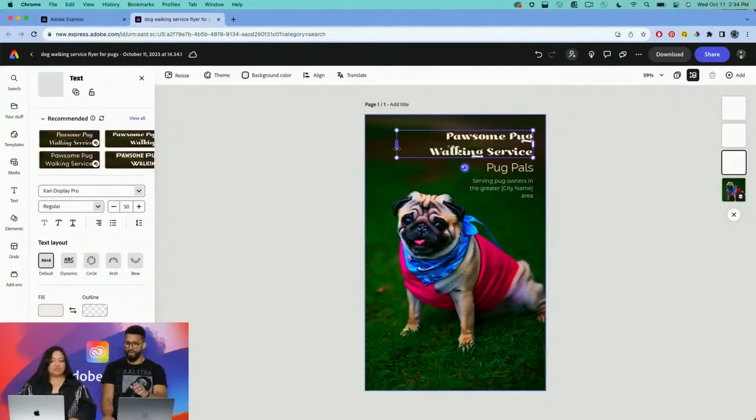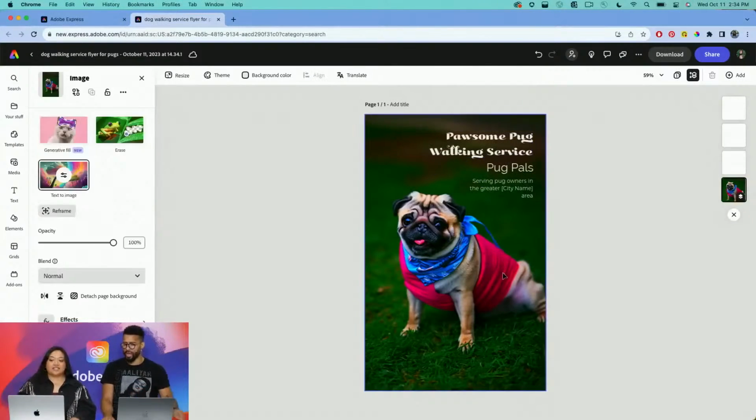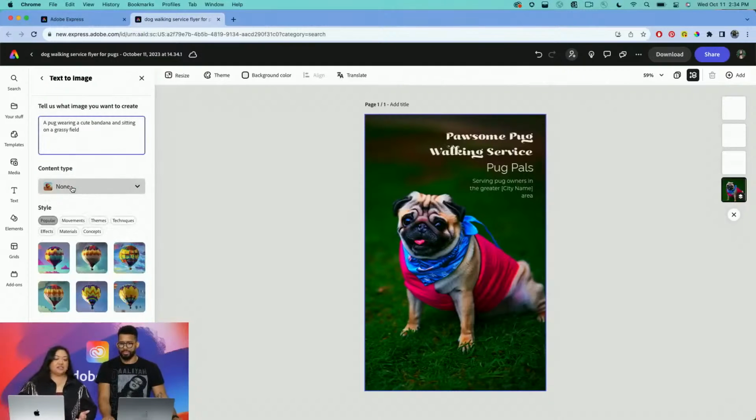Now, is that photo of the pug also generated by AI? Yes, it is. You can tell because AI kind of tried over here. We have a messed up leg, but that's totally fine because, like I said, completely editable. If you kind of like the image, but maybe you do one of those things where you zoom in and you notice it has like a hidden third eye somewhere, you can adjust the prompt or regenerate the image. So you're not tied to the template that you generate, which is really, really nice.